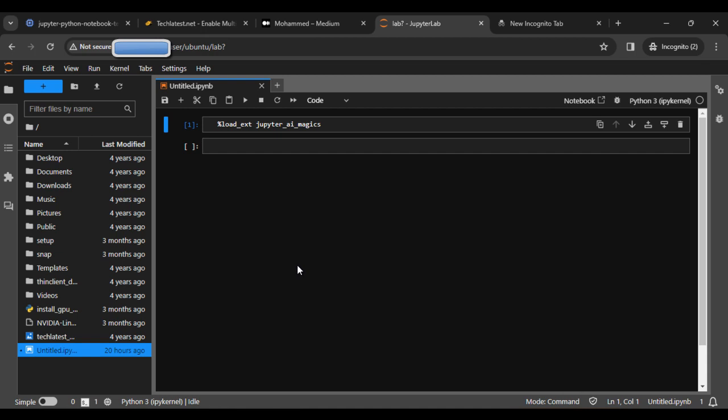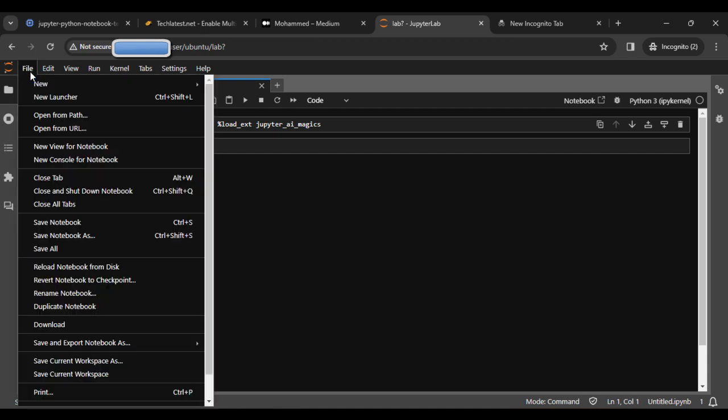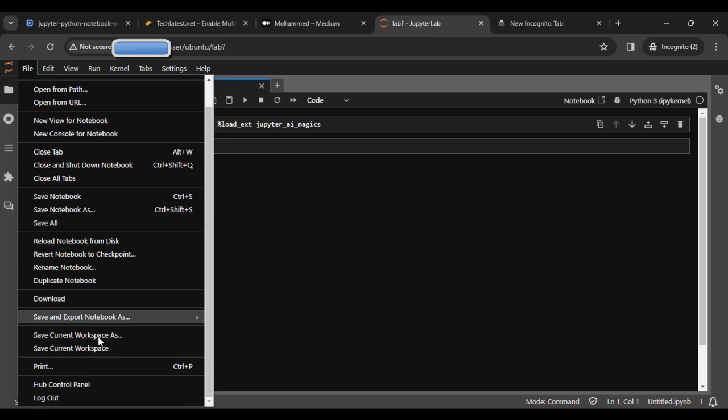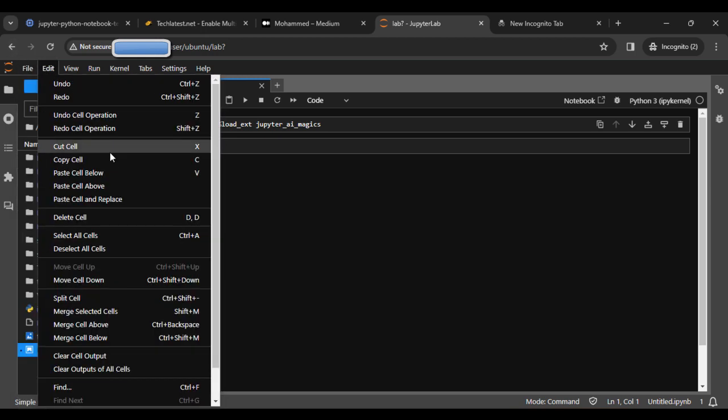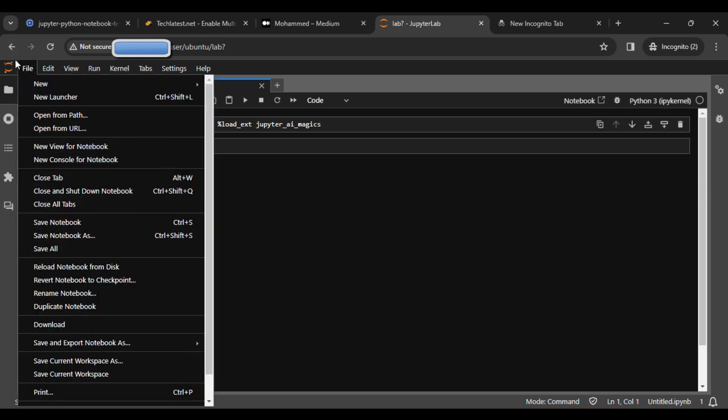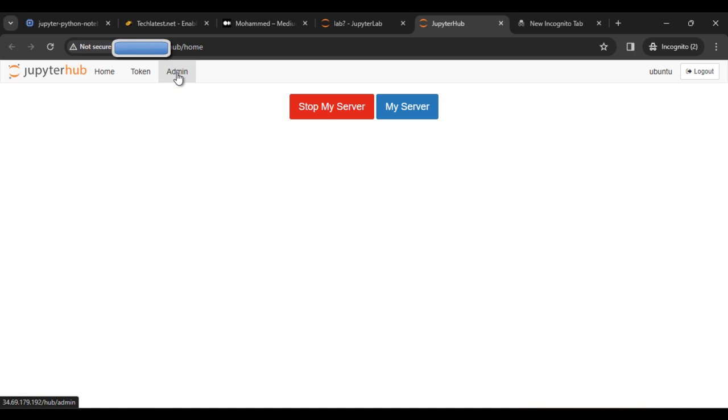So what we have to do next, click on the file option. Then you can see here the hub control panel option. Open the control panel by clicking the control panel button from the file menu. Then in the control panel, open the admin link in the top left. First click on the hub control panel and click on the admin link.